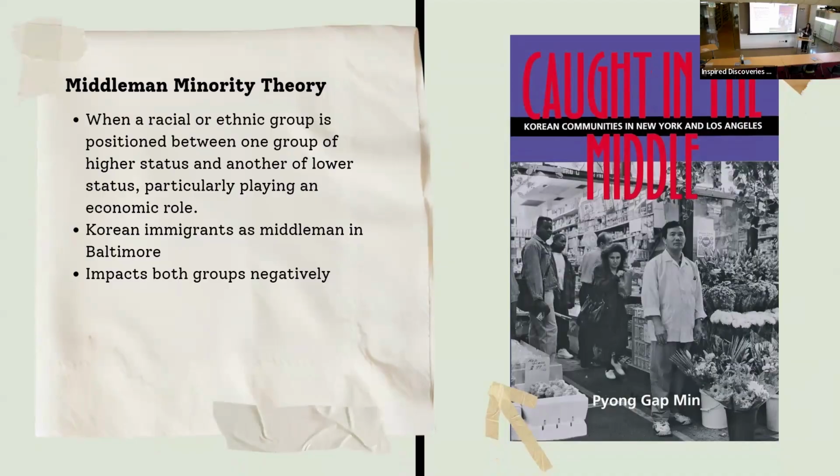My focus was on how Korean small business owners in Baltimore functioned as a middleman minority between the city's white residents and the low-income Black residents, particularly through their role as distributors of food and goods in poor and underserved neighborhoods. Like I said, they ran their businesses in these underserved low-income Black neighborhoods, which were often not viewed as profitable enough for big corporations. So Koreans stepped in as a middleman.